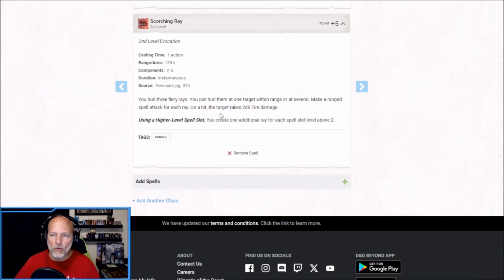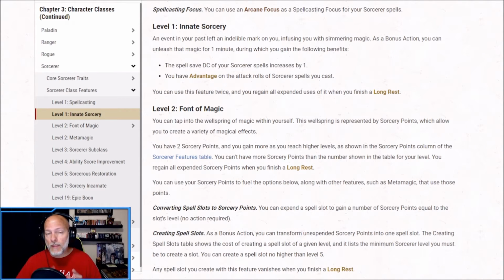Now, why this is so good, I'm going to go back to our ability that we received at 1st level, Innate Sorcery. If you recall, we can use it as a bonus action for the next 1 minute to gain advantage on the attack rolls of our sorcerer spells that we cast. Since we get 3 Scorching Rays, that's going to be advantage on all 3 of those Scorching Rays. And while this is fantastic at level 3, think of it when we become level 7 and we can upcast our Scorching Ray and we would get 8 rays. 8 rays, all with advantage.